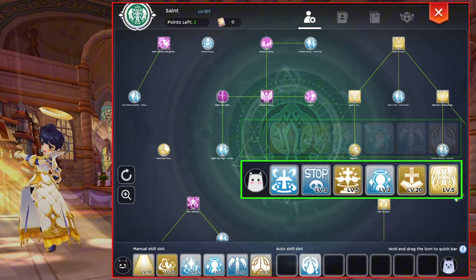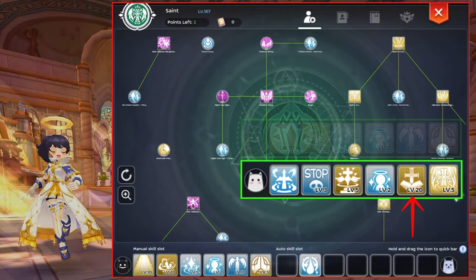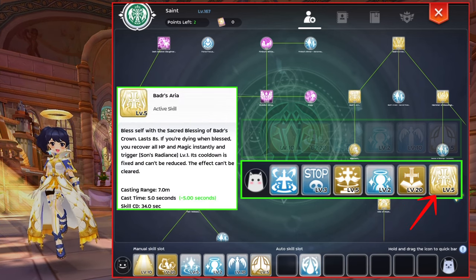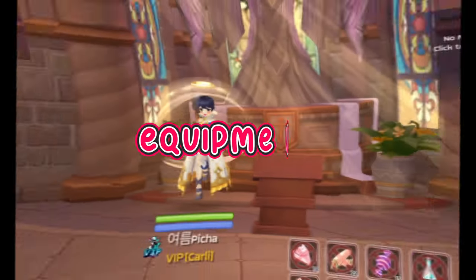and need to reposition myself to rebuff and then use fast manual resurrection if needed. Sanctuary for healing Imperium, and then Badr's Aria, which you can use if you got caught up for resurrecting in the frontline. Now let's head on to equips.